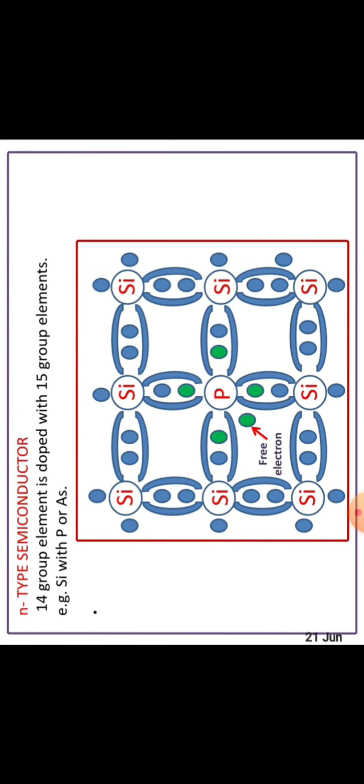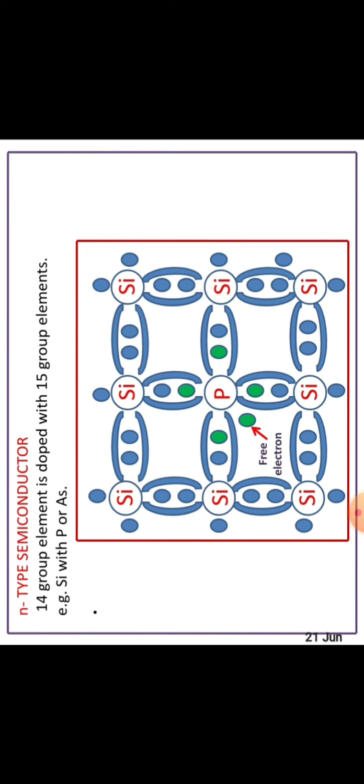This electron is responsible for conducting electricity. You can see the free electron. This electron is conducting electricity. So this is called n-type semiconductor. Regarding the direction of movement of the electron, remember that the direction of electricity and the direction of the electron are just opposite. If the electron moves to the left side, electricity will move to the right side. So the direction of flow of electrons is opposite to the direction of flow of electricity. So n-type semiconductor is formed by mixing group 15 elements, or electron rich elements, with group 14 elements.